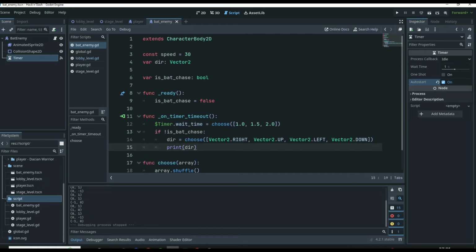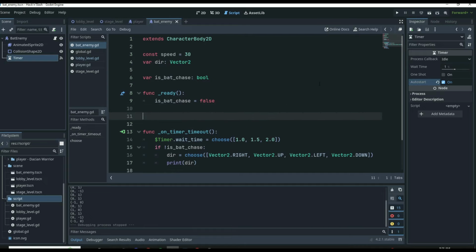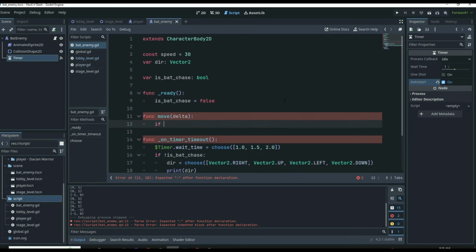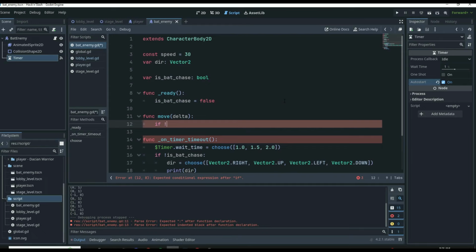And then we're going to create a move function. If we create a move function, we can make the enemy move by timesing our speed and velocity by delta. Whoa, I cannot spell delta. So delta, just like that. It's going to end up times just like a normal movement. First of all, if we're moving, let's check, is bat chase equal to false?